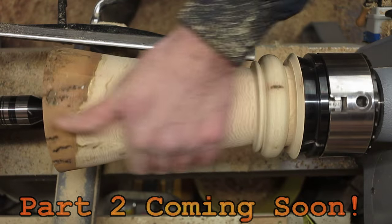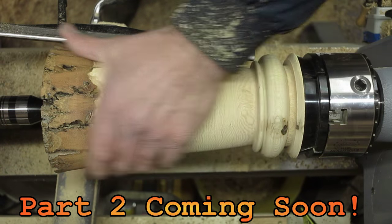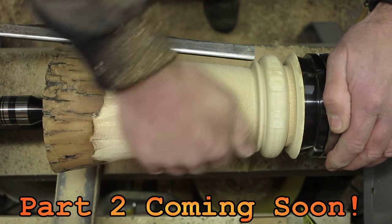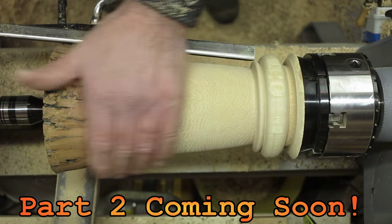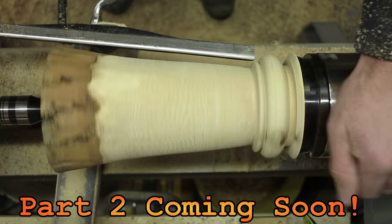So I think I've got the final shape I want on the outside. Just need sanding now, and then I can hollow out the inside. So I won't bore you with the sanding, and I'll come back when I'm ready to hollow.